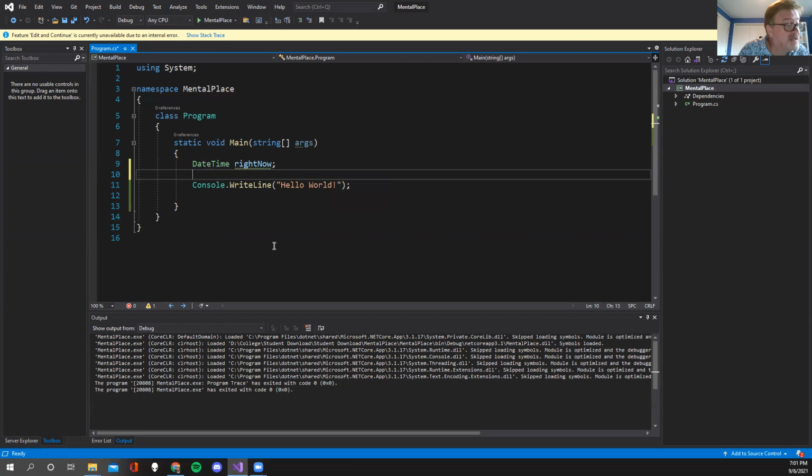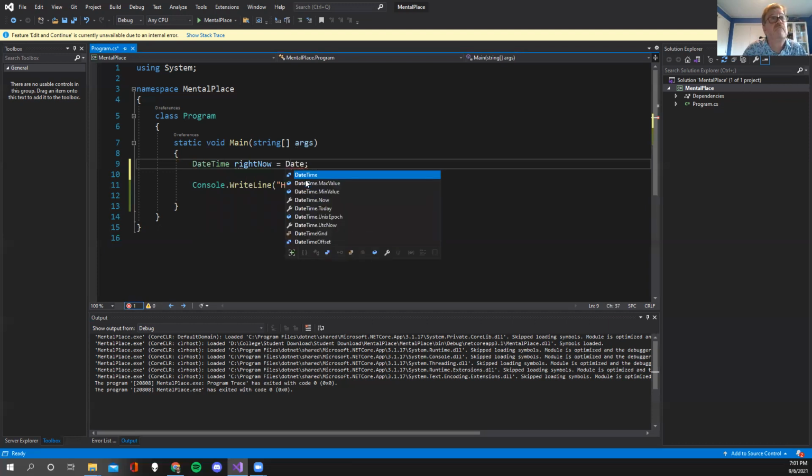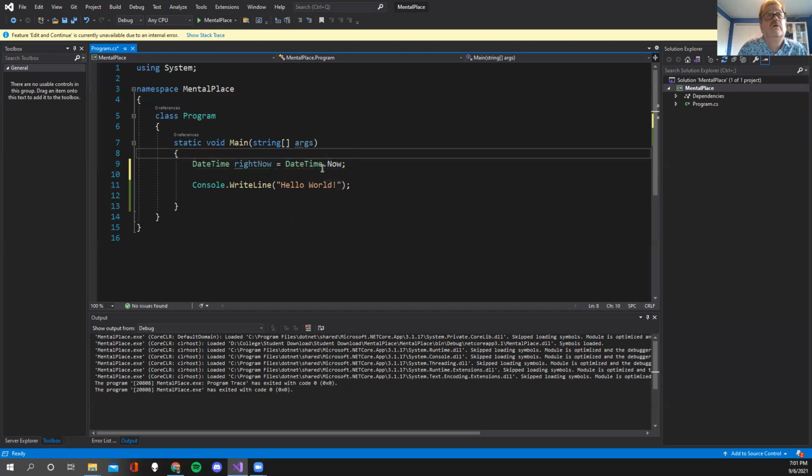So now what I want to do is assign rightNow a value. The DateTime object has a method called Now. So rightNow will now be Now. Now, why is that line there? Unnecessary assignment of a value to rightNow. Isn't that interesting? Does it default to that, I wonder?